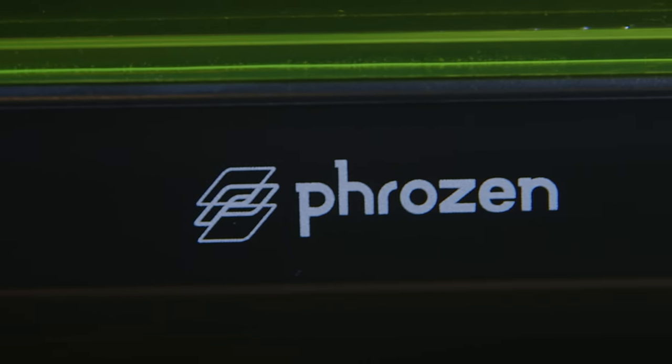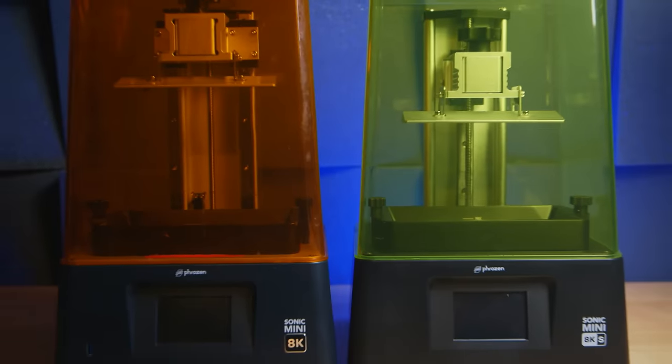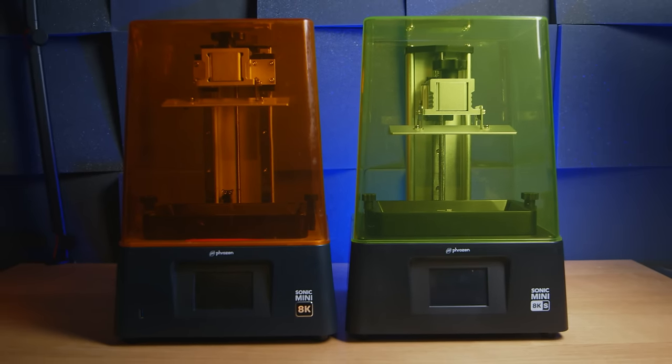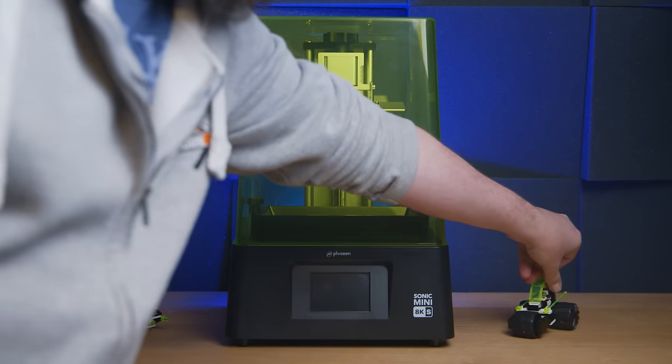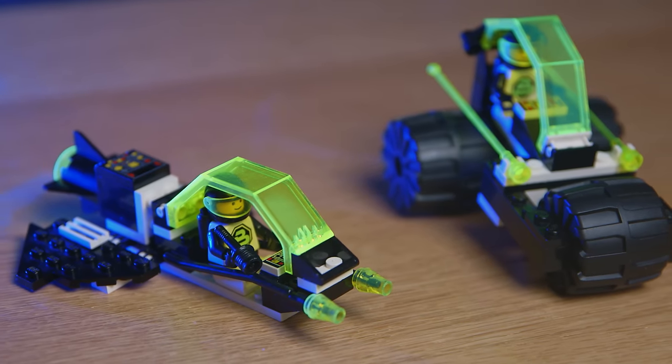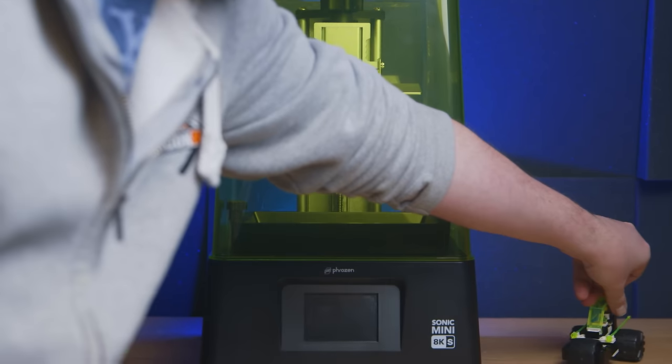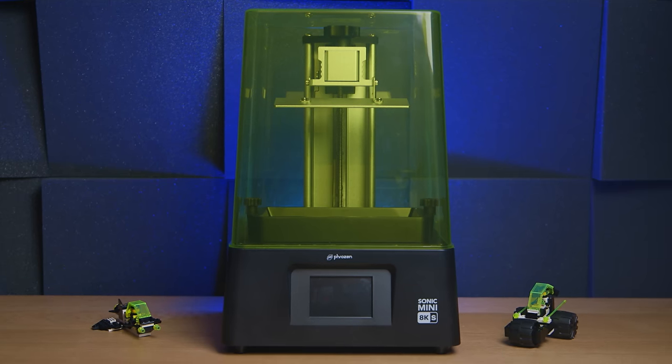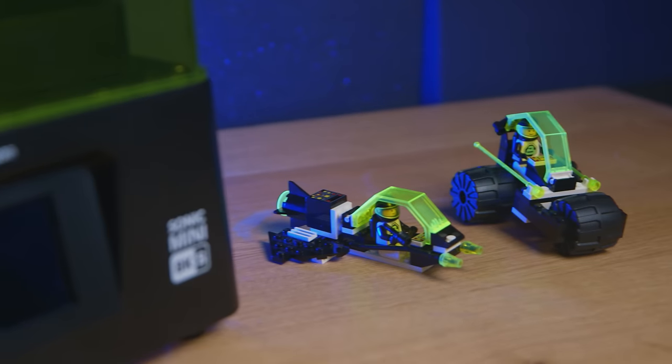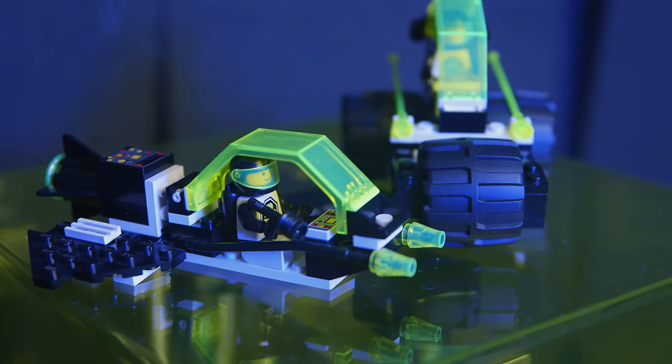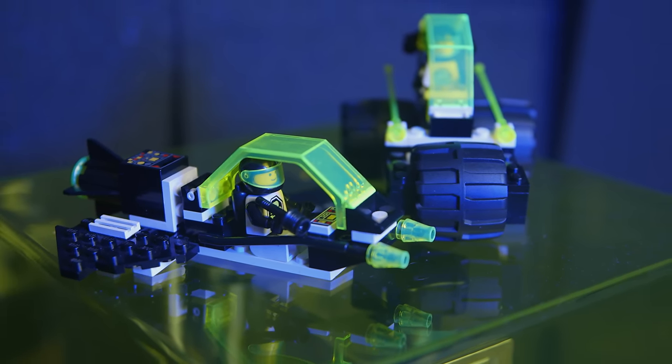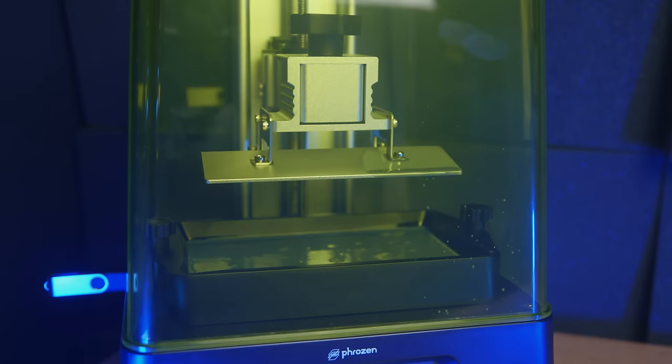Now before I get onto print quality and talking about some of the lies that other YouTubers are spreading, I do want to talk about the looks of this printer. Because even though in most reviews I've said who cares about the look, well, this thing looks different and there's a very specific reason - it's the lid. Now as soon as I saw these, one thing came to my mind: the 1990s Lego Space Blacktron series of models. And just to prove that point and bring it home, I actually went to eBay and bought some of those classic models just so I can do this footage comparing it to the printer. You can't tell me that one isn't inspired by the other - these are the same thing. They're absolutely gorgeous. And even though these are only a couple of sets, it actually cost me about 28 quid, so I could really do with about 15 to 20,000 views on this video just to pay back the models that I bought for this one point. So if you could like, comment and subscribe, that would be excellent, then I can buy myself more Lego and compare it to more printers. I'm sure that was a valuable segment. Thanks for watching.